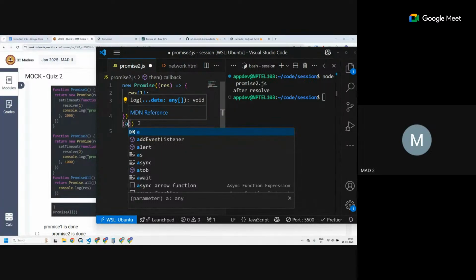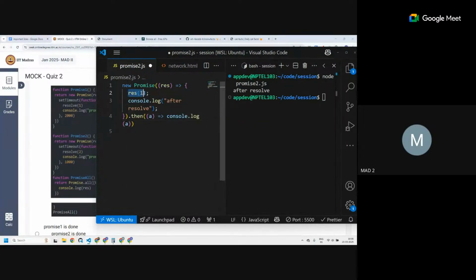Okay, so basically, even after this resolve is called, it's not like a return statement. Everything gets executed even after the resolve is called. You can see after resolve, the log statement from the one is also printed. So it's not like a break statement. It resolves as well, and then whatever is afterwards still gets executed.